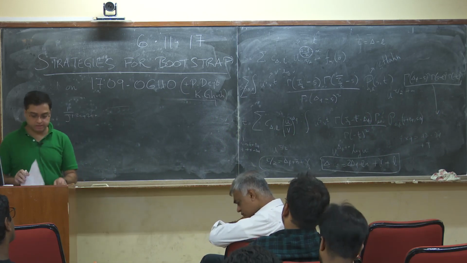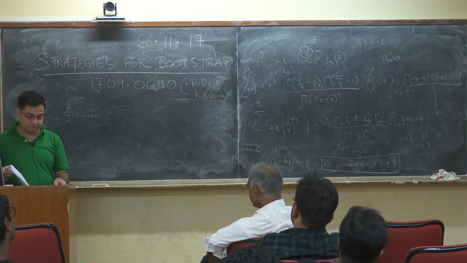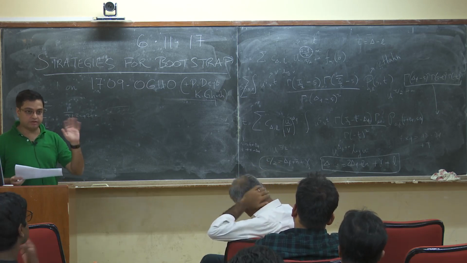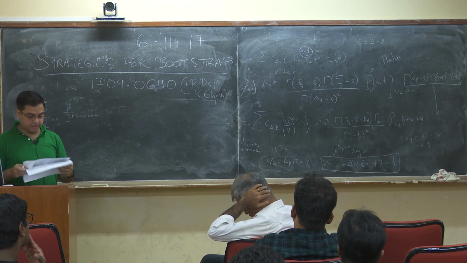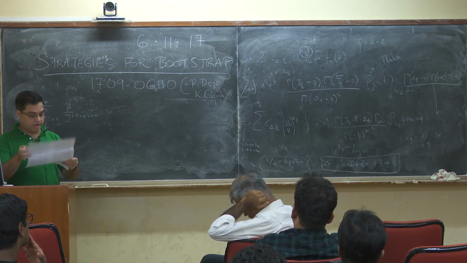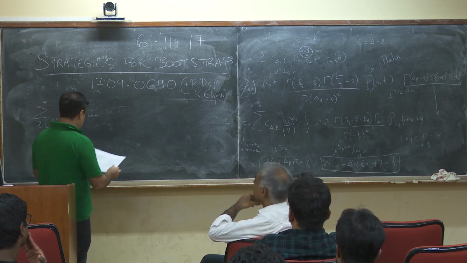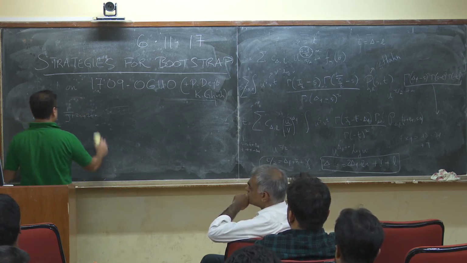Is the logic clear? I'm sorry, I'm having to rush, but I don't want to hold you for longer than necessary. But is the logic clear? What is it that we are trying to do? Let me write down the Euler-Maclaurin summation formula, and then perhaps it will become clear how you go from here to a pole.